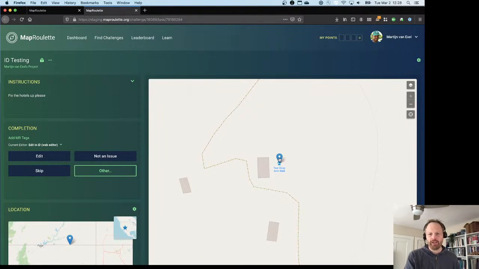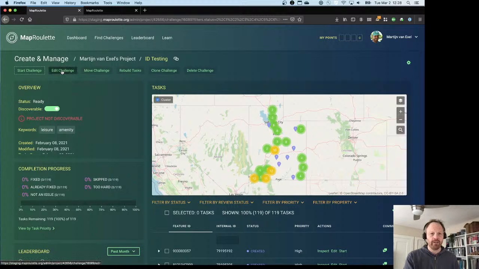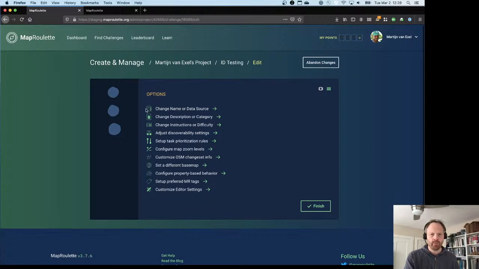But for this example, we would want to restrict users to only be able to edit this type of feature. So let's see if we can do that. So we're going to edit the challenge, and then we see here at the very bottom a new settings category that says customize editor settings. So note that only iD supports this. For JOSM, there's no option to restrict this.